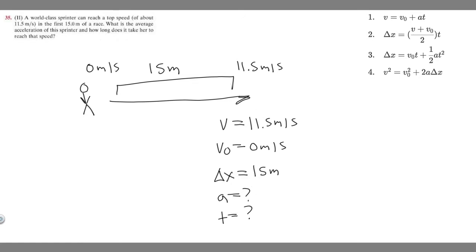In order to find a we're going to have to use the kinematic equations. If we look at these equations, it seems for all of the top ones we need time but we're not given time yet. So the only one that we could use to solve for is number four because we have everything required: final velocity, initial velocity, and delta x, and we can solve for a.